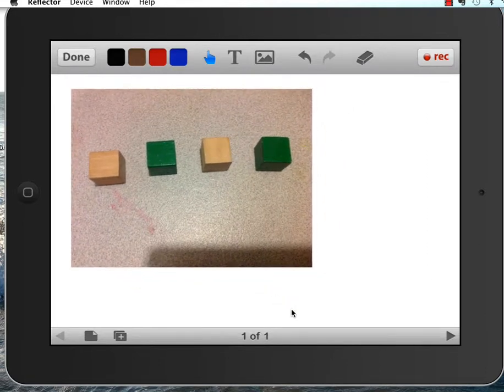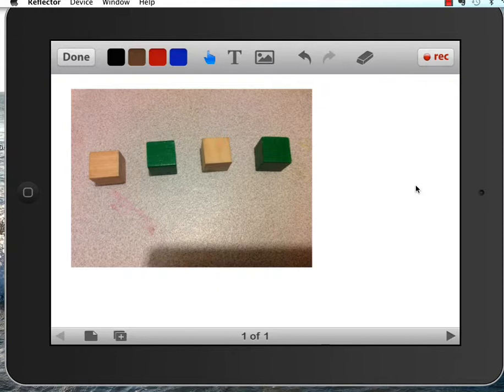And then by pushing this record button up in the top over here, Jimmy can record whatever it is he wants to say about his pattern.